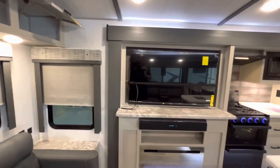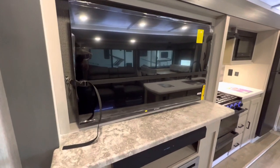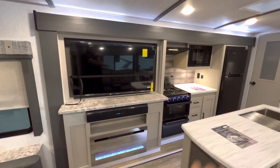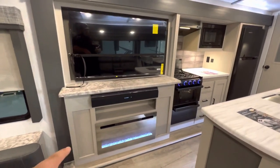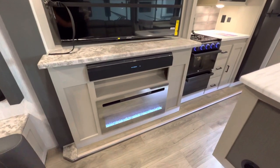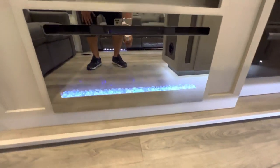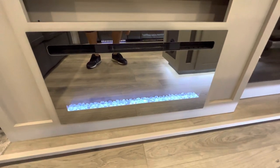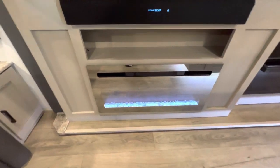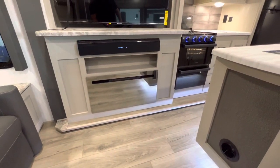Across from the theater seating you got your entertainment section. This is going to be the slide which has entertainment, the oven, the refrigerator. New to 2023, they went ahead and — back to the decor — still the same old fireplace, but now it has a mirrored finish. This is what it looks like when it's on; you can see the flames. There are four flame settings and four rock settings for different colors. And when you turn it off, it just looks like a mirror. Pretty snazzy.